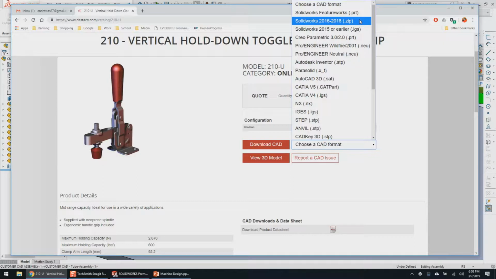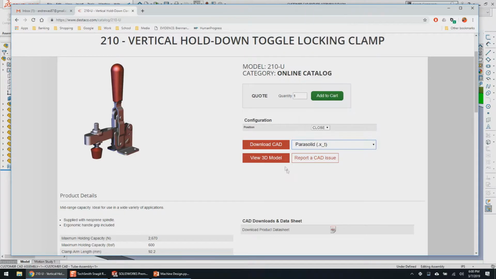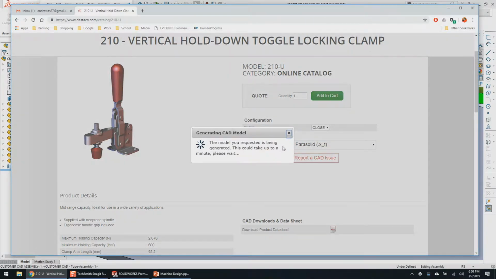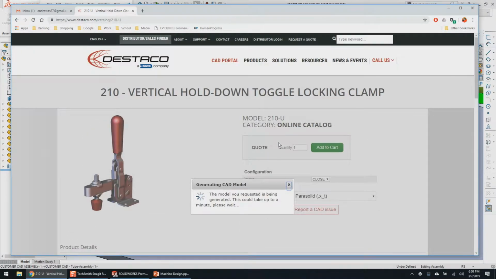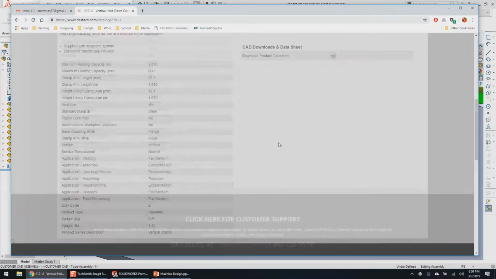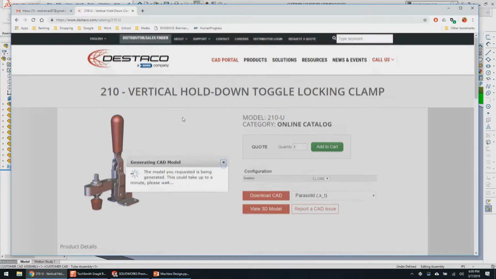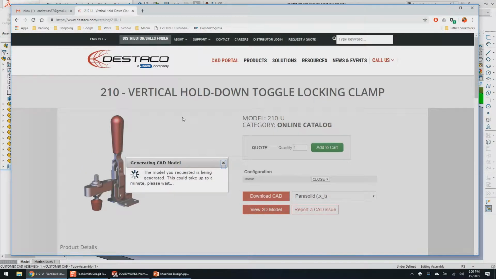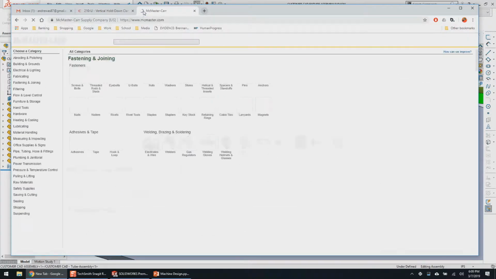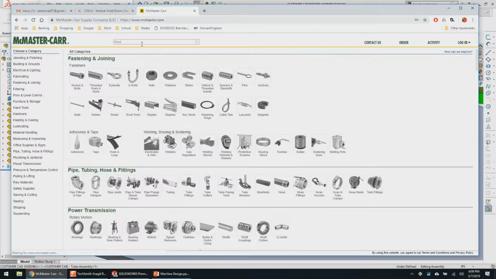So it looks like SolidWorks will give us a part, which would not be helpful. FeatureWorks, yeah, I don't want that. Just try a zip, I think. Parasolid. I do like parasolids. It's very convenient that they either don't make you log in or I auto-logged in somewhere. It annoys me when you have to log in. I was hoping I didn't have to create an account or something. Looks like it just let you download. That's super great. It's almost as good as McMaster-Carr.